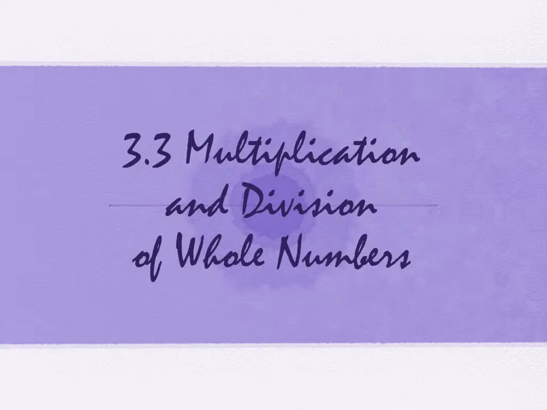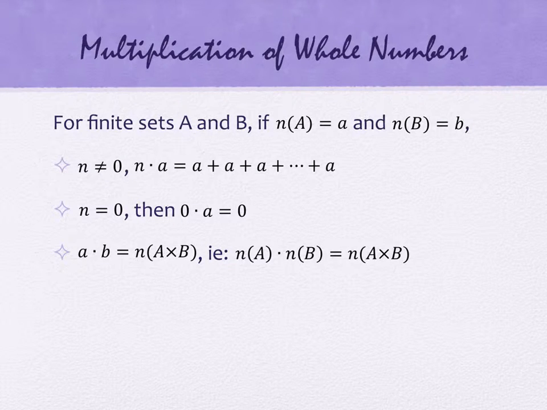All right, section 3.3, multiplication and division of whole numbers, is going to feel a lot like section 3.2. In 3.2, we were working with addition and subtraction. Now we're working with multiplication and division. But you're going to see a lot of the same flavor of things come up again. For example, the first thing we need to talk about is what in the world does multiplication mean?